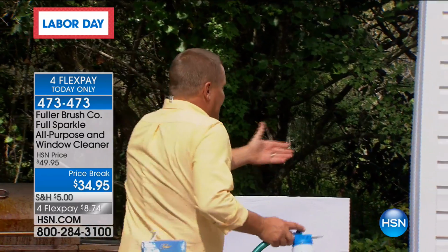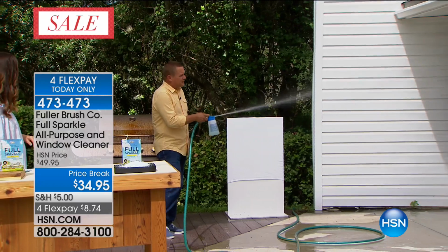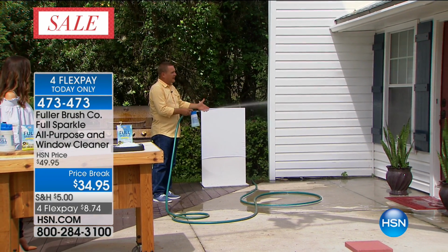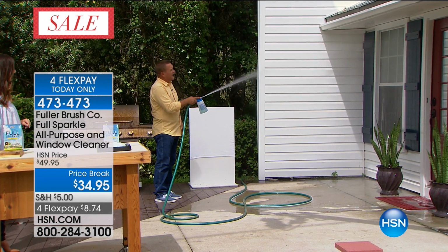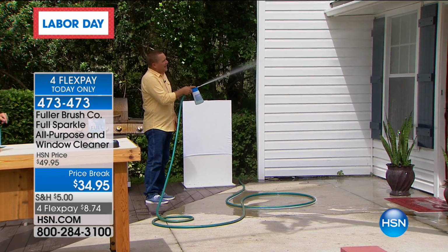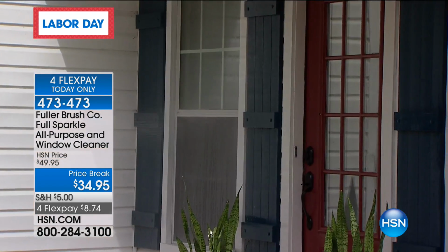Now again, I'm standing a good 10 feet away from this window. If you have rose bushes, if you've got flower gardens, if you've got any shrubbery on the outside of your house, it's completely safe for all of your outdoor plants, your lawn, your pets. It's not gonna harm anything, and it cleans your windows streak-free and spot-free with no rubbing and scrubbing.